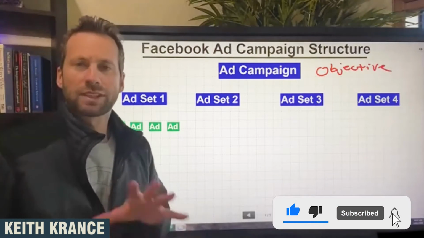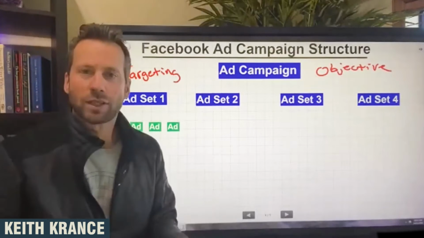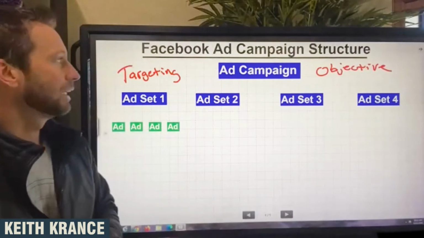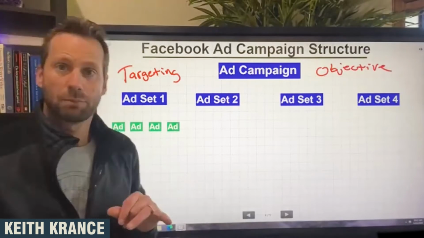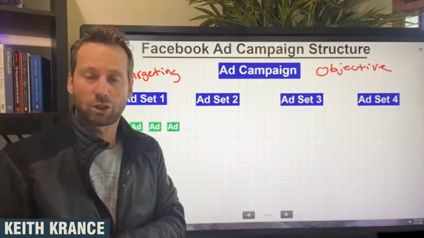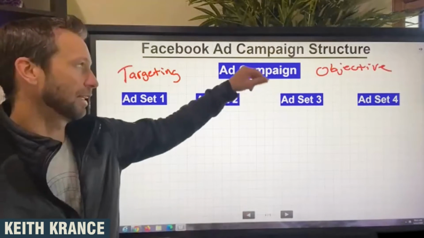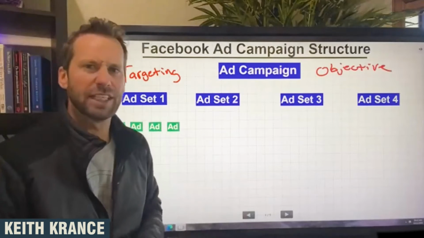The ad set is where we set up our targeting. There are lots of other things that we can do at the ad set level, and it really does depend on how we're structuring our campaign, which I'll show you here in a second. Sometimes we set our optimization point, like optimize on purchase or optimize on leads. Sometimes we can also do that at the campaign level if we're deciding how to set up our budget there. And I'll explain what I mean in just a minute.